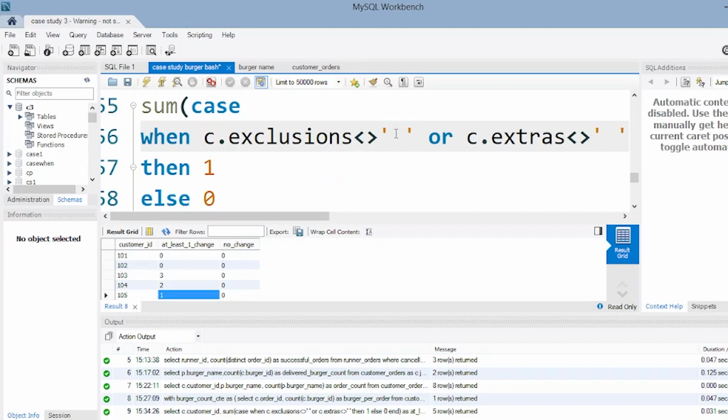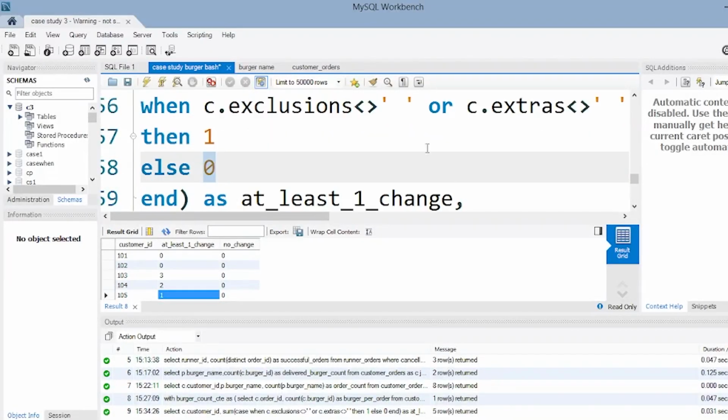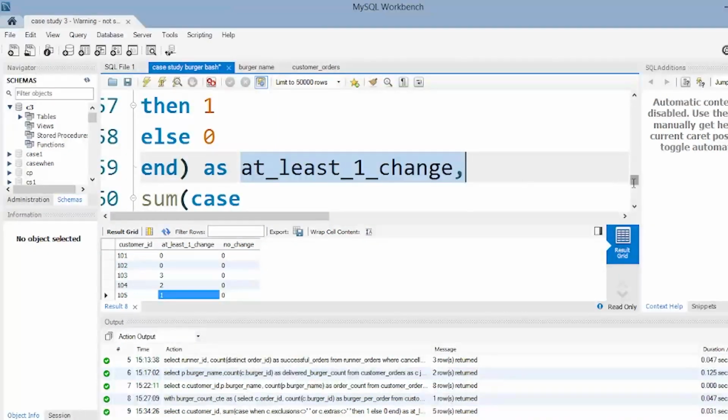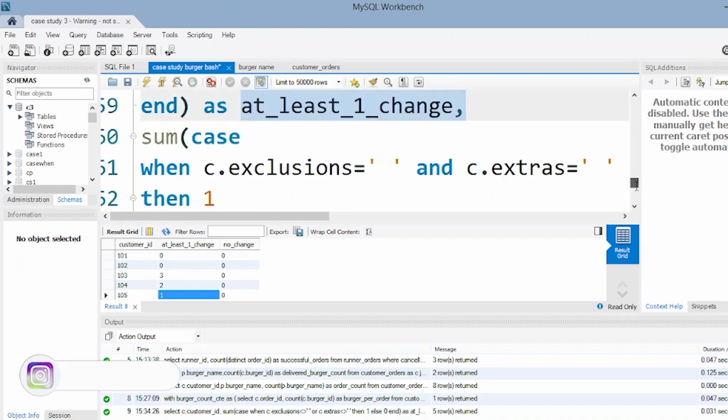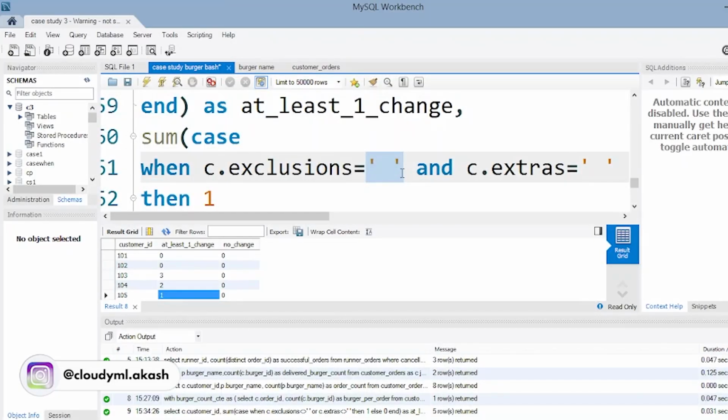So if it is not equal to empty space, then you will give the value as 1, or else you will give the value as 0 and store it in the at least one change column and find out the sum of it.